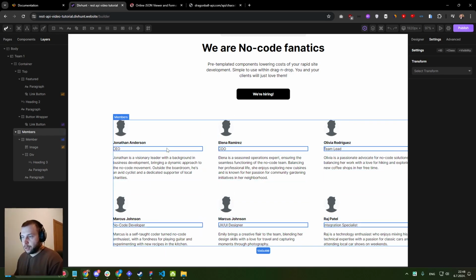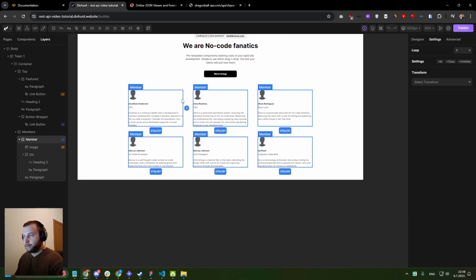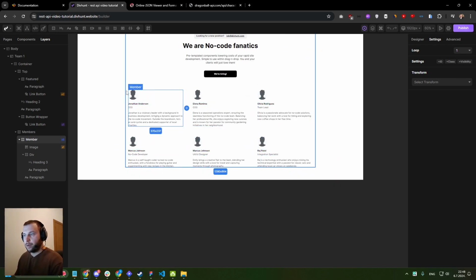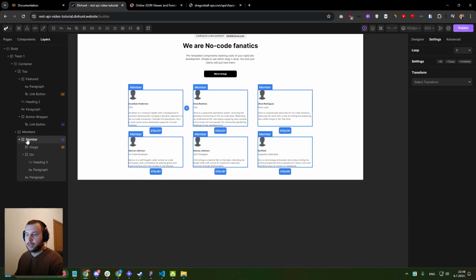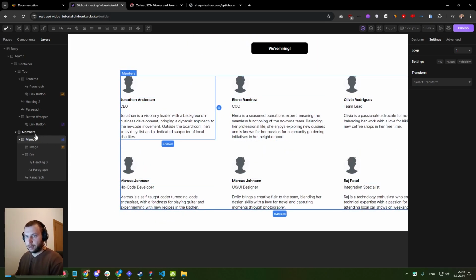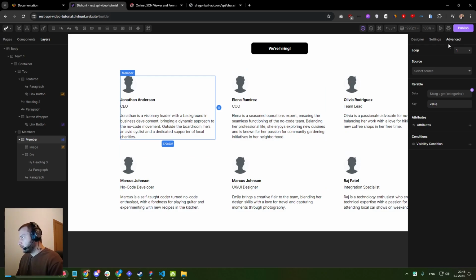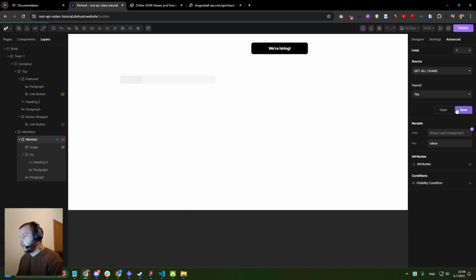Okay, so in order to call our source, I will select this member, and if I have 30 characters in my REST API, I need to have 30 of these divs, and each of these divs will represent one character. So basically, we need to attach our REST API to this member. How can I do that? I will select this member, go to the advanced section, and inside of the source, we have this REST API get all characters. That's how we called it previously. So let's click on that and let's save.